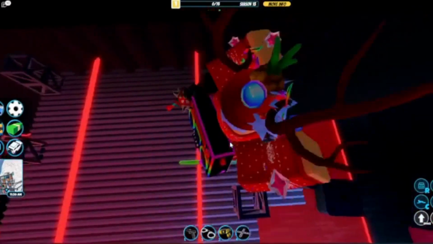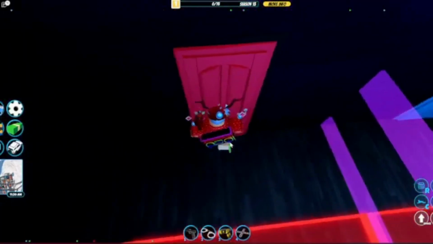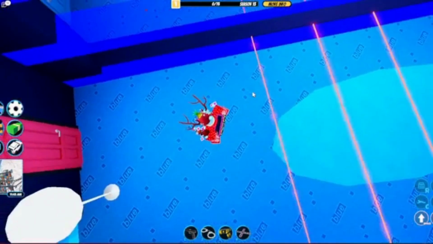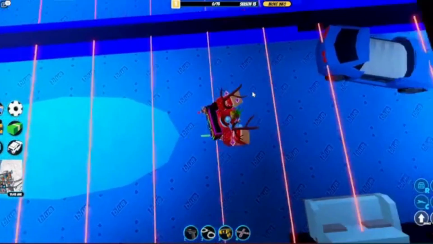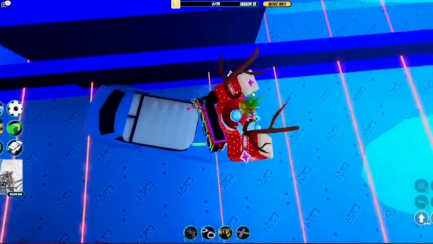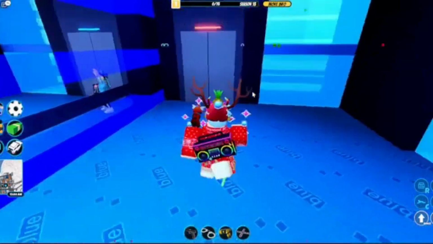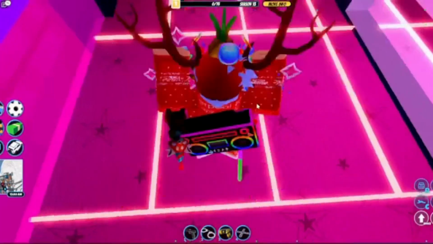Alright, so jump past these lasers, go over here, go on this box, and we're on the second part. This one is a little bit tricky, so just, oh, it moves. So just jump past these. I should probably not be that zoomed out. Jump past this, jump past this, and jump past that. So, once you're there, go up the elevator, and then go through this part.